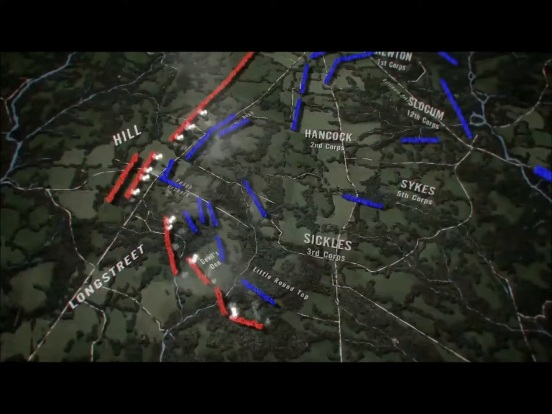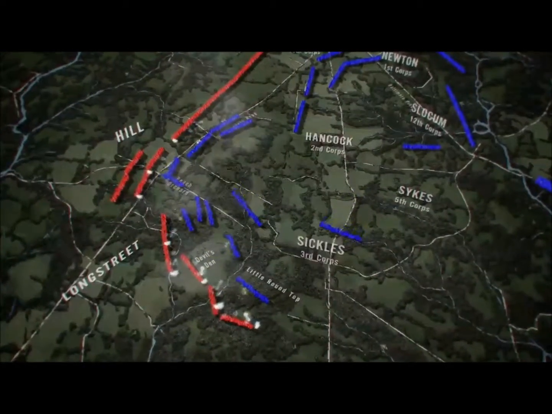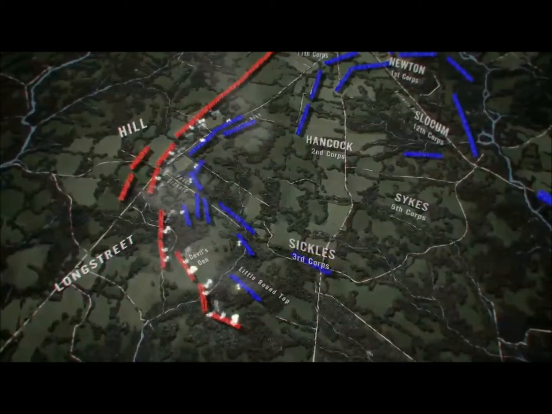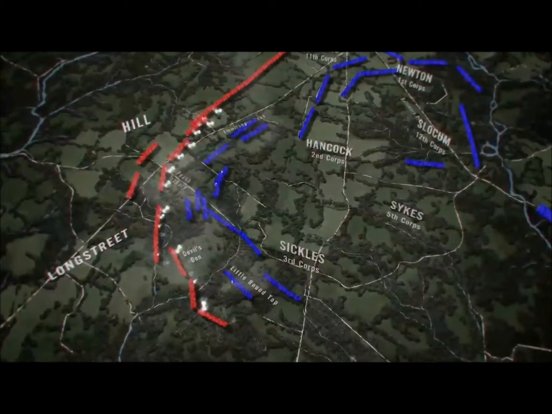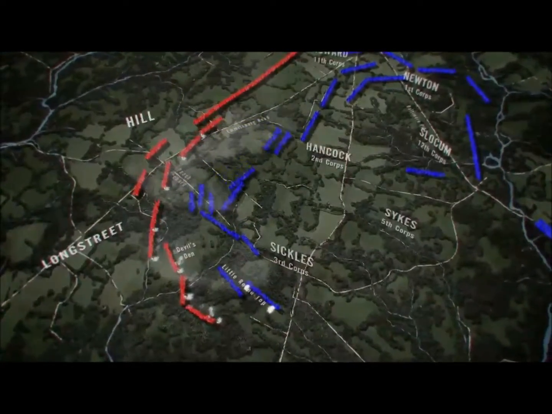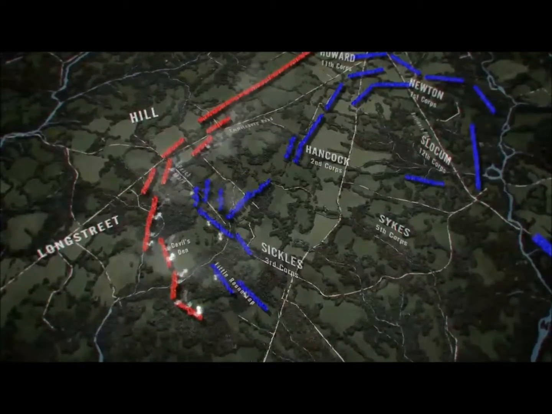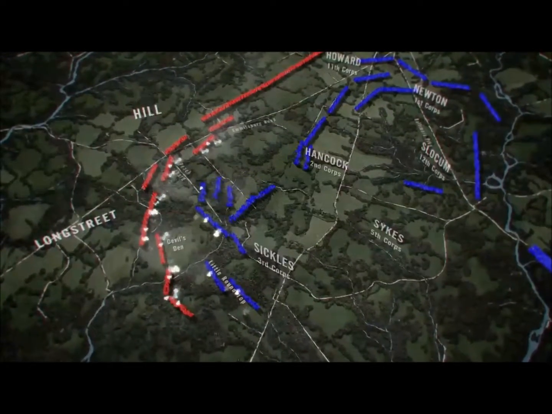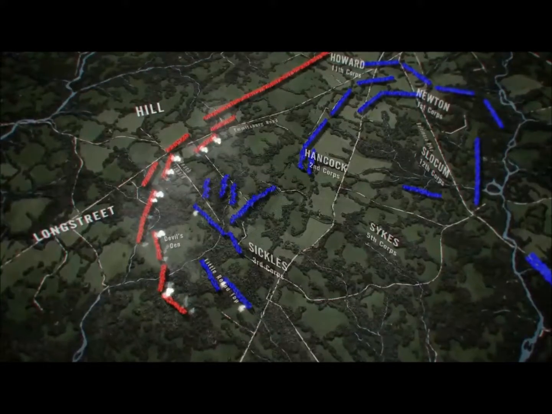Meade scrambles reinforcements from the 2nd and 5th Corps to support Sickles. As McLaws's Confederate division enters the fray, the action shifts toward the Peach Orchard, which falls quickly. The fight for the Wheat Field nearby is less decisive, changing hands 6 times in some of the battle's bloodiest combat.